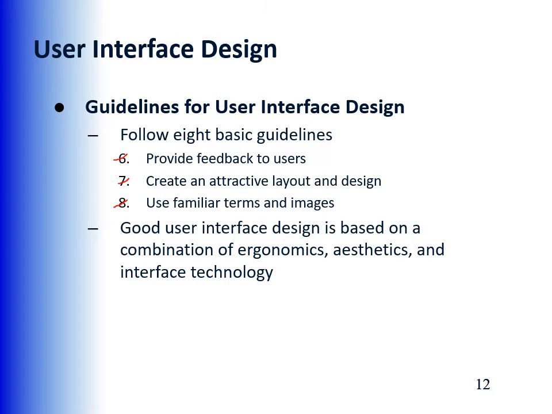Okay, so a good user interface design is based on a combination of ergonomics, aesthetics, and interface technology. Ergonomics describes how people work, learn, and interact with the computer. Aesthetics focuses on how an interface can be made attractive and easy to use, and interface technology provides the operational structure required to carry out the design objectives.